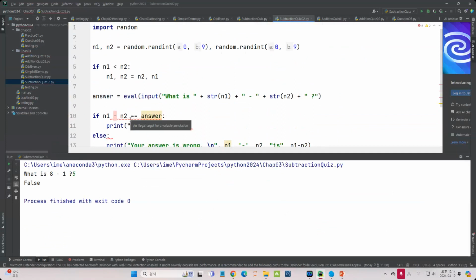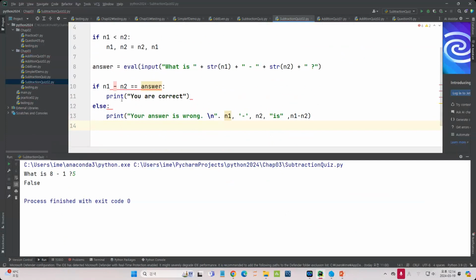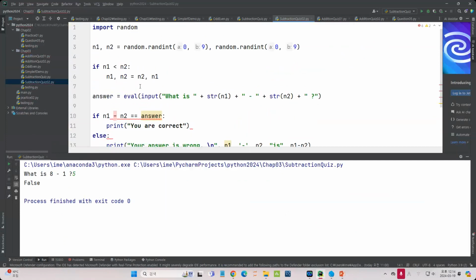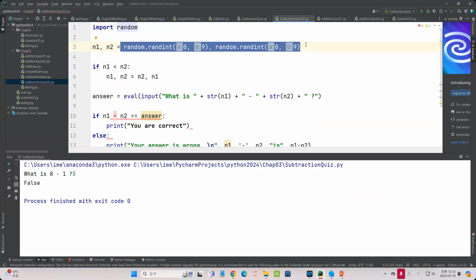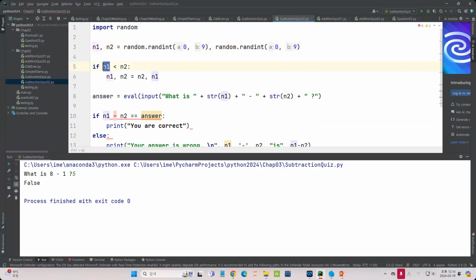Okay, let's look at the code one by one. It includes errors, so let's see what the errors are. First, we have n1 and n2, and again it is random numbers between 0 and 9, and the numbers are integers. Now I would like to check if n1 is lower than n2.